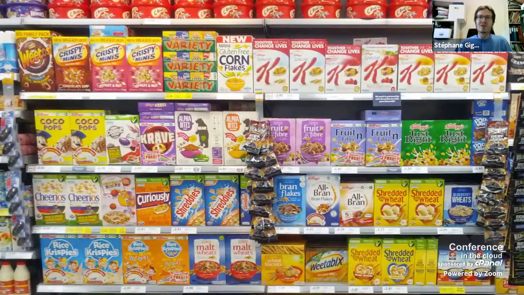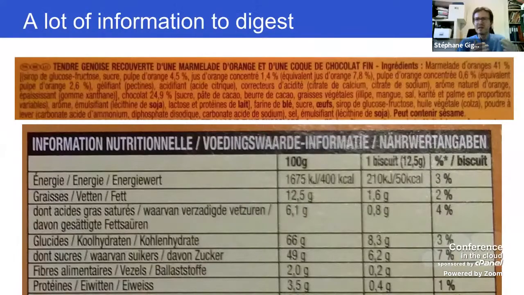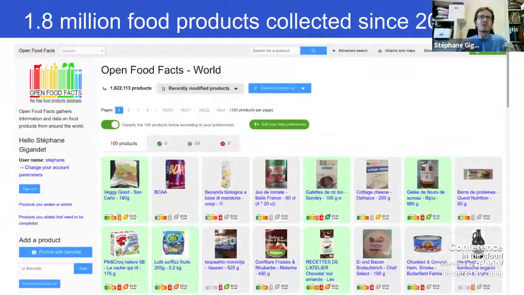So this is what you see in a shop, and if I ask you to pick the healthiest food, what you would have to do is to turn all those packages and read all the fine prints and take notes and compare, and it's going to take a lot of time. So that's why we thought, let's take all this data and put this into a kind of Wikipedia for food products. So we made a mobile app to scan barcodes, and people can take pictures of products. And so fast forward 9 years, we have close to 2 million food products in our database of food products.